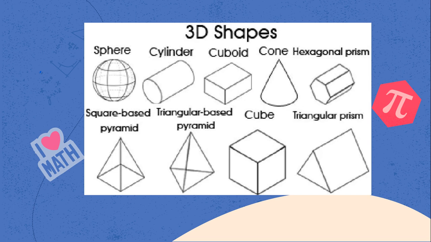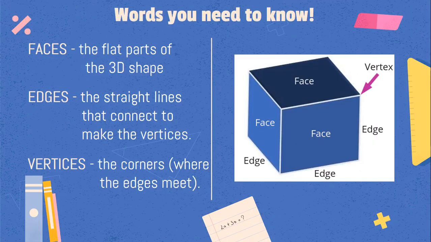So these are some of our 3D shapes that we know. So spheres, cylinders, cuboids, cones, prisms, cubes, pyramids. These are the shapes that we know and we actually talked about some of them last week.